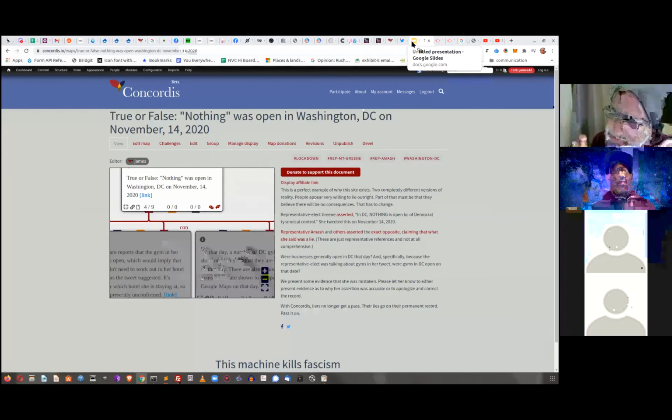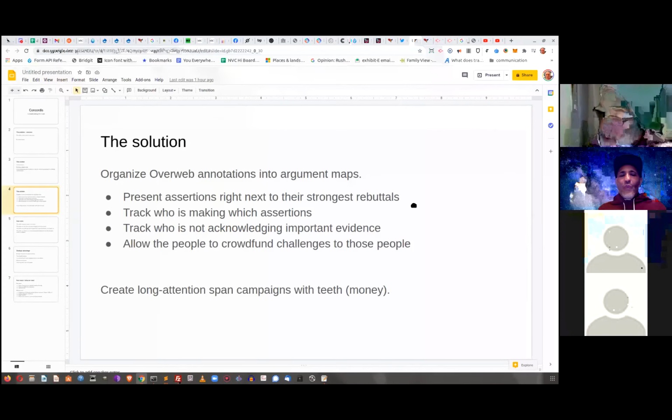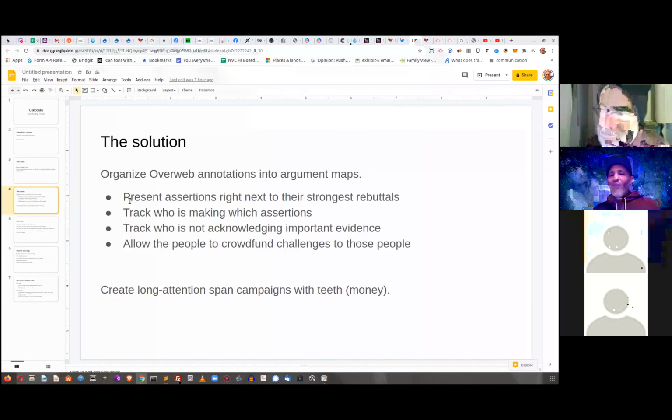But it's a way to basically, if we can crowdfund a challenge to her, so we can get a long attention span on a situation, we're not getting into a power struggle. We're creating a collaborative situation. And we just want her input. We want her to tell us where we're mistaken, because right now it certainly looks like she's lying and she's a member of Congress. We have a disinformation problem. We want to weed out the disinformation agents. She looks like a disinformation agent. She can come and let us know where we're mistaken. So that's the energy of it.